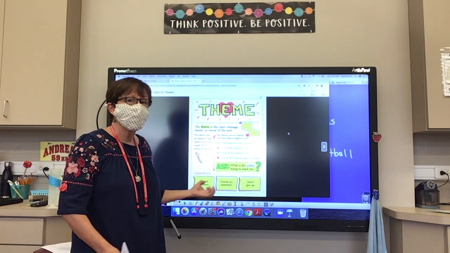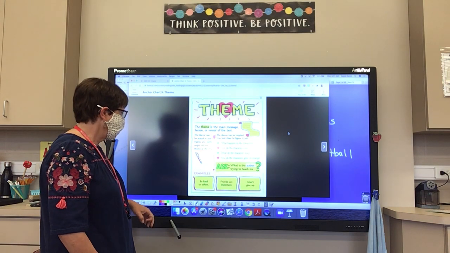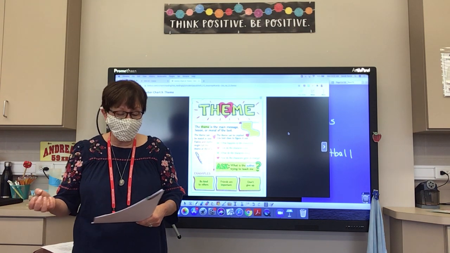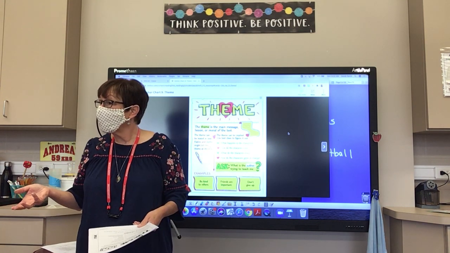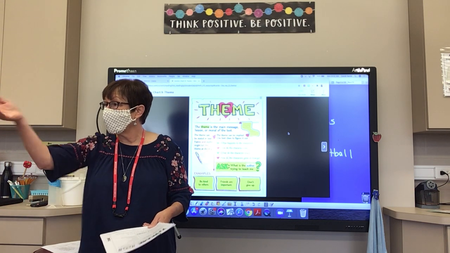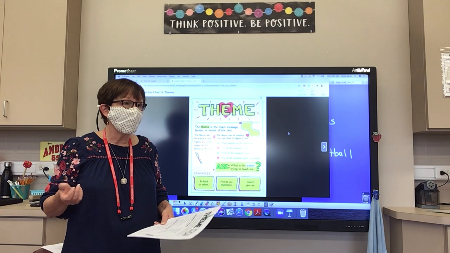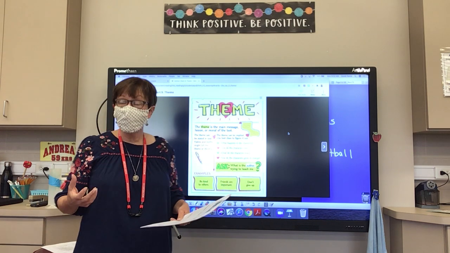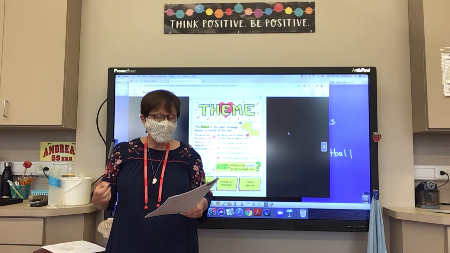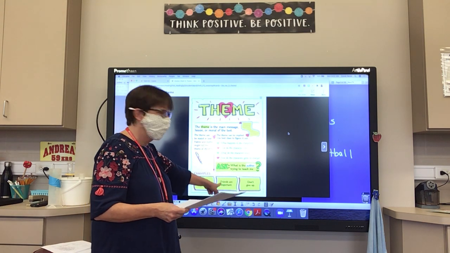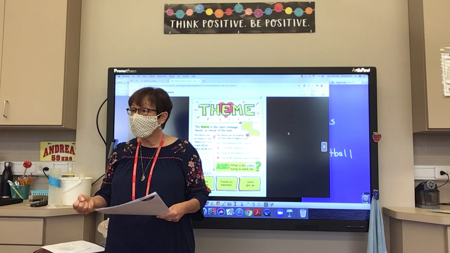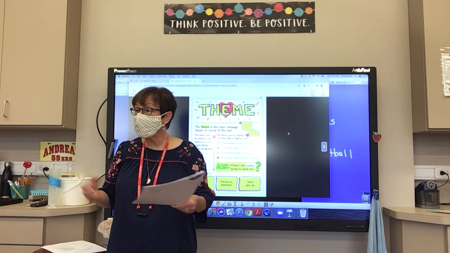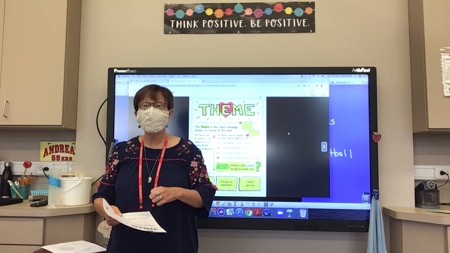And here are some examples of some themes. Be kind to others. Friends are important. Don't give up. Other common themes are being yourself. That was the theme of what story did we read where the theme was being yourself? Marisol McDonald. That was the theme of that story. Bravery, courage, community, determination, family, friendship, like friends are important, growing up, hard work, honesty, hope, love, kindness, and responsibility. Those are all common themes in stories.